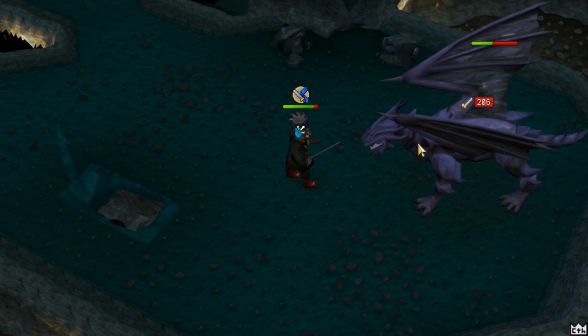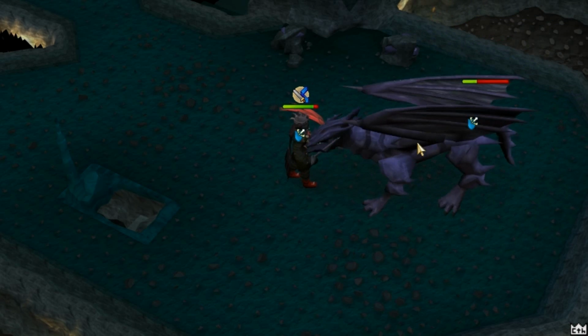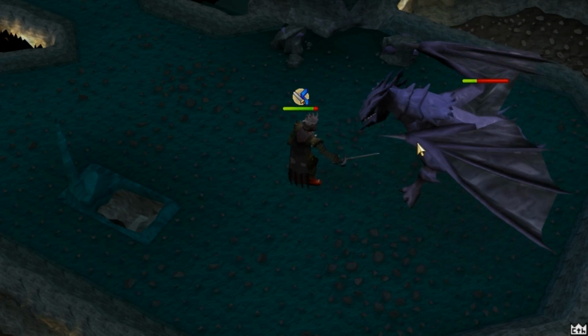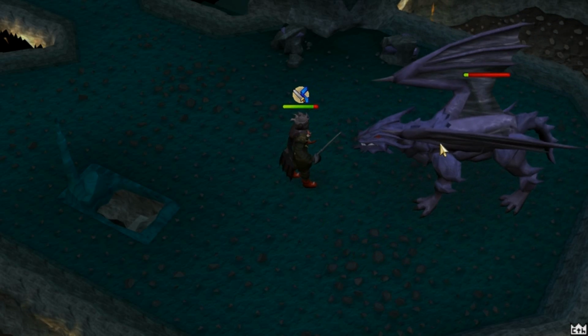The third way is to teleport to Barbarian Outpost using a Games Necklace, run down south to the Whirlpool and jump in, and you'll be in the Ancient Caverns dungeon. To do that, though, you will have to have done Barbarian training.